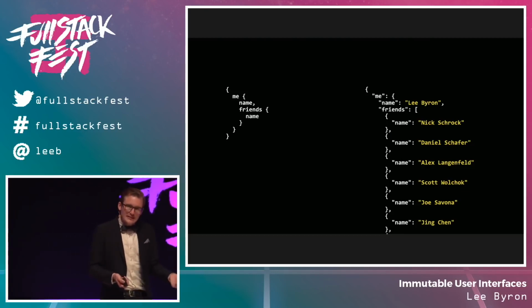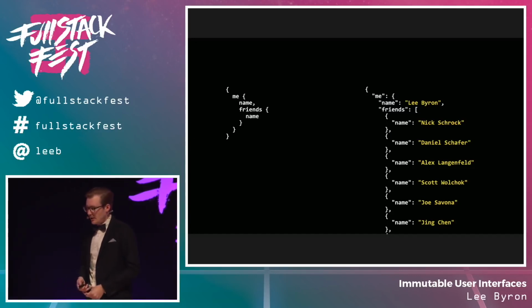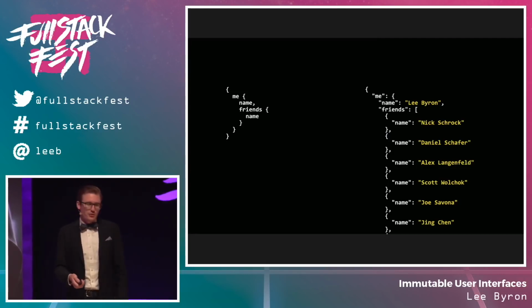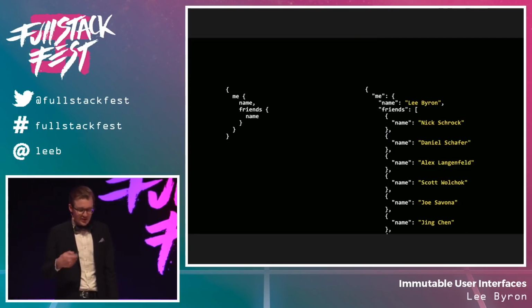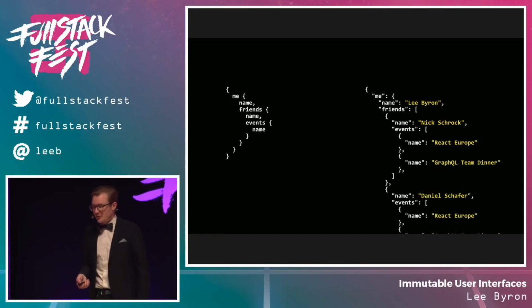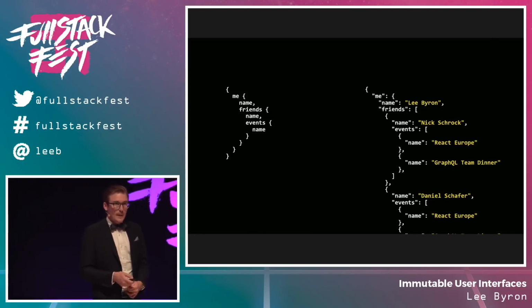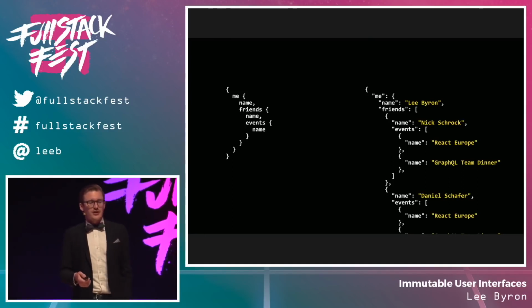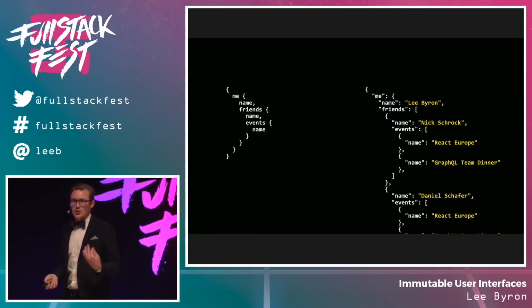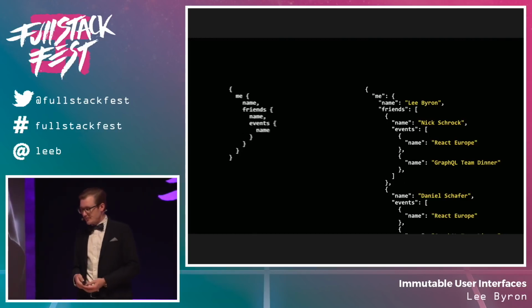And notice that here's where a REST API would have given us a list of URLs to go load a second time. Or maybe you've got a sophisticated REST library that lets you pass some additional fields and get these names instead of URLs. But it's a little bit harder to do that at multiple levels down, and GraphQL makes that really easy. So remember our example from before where we were making a social calendar? Well, this is all the data that we need to render that social calendar. We've got our name, we've got our friends, we've got our events, right? And we can do that in a single round trip. Huge difference, dramatically improving our network performance.